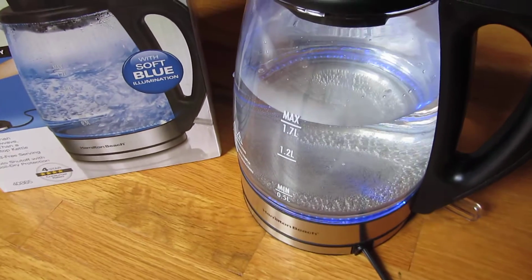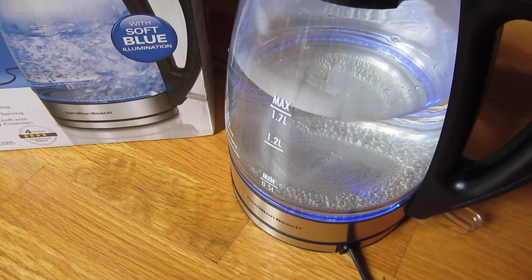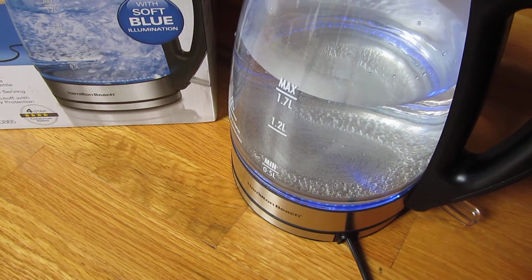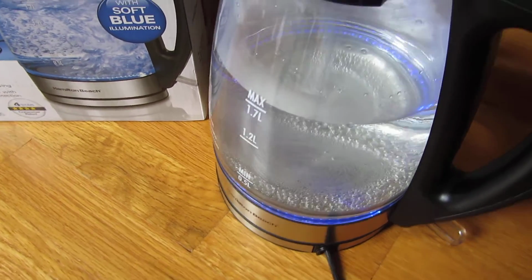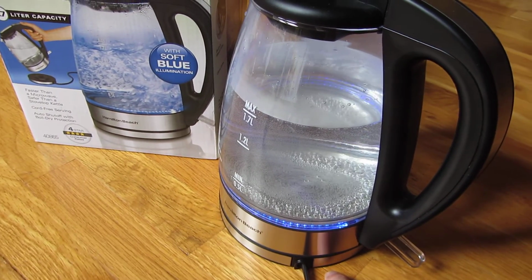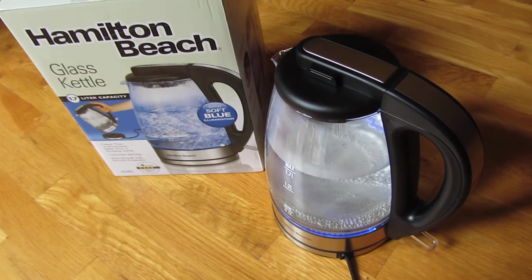And you'll notice now it is already boiling pretty fast, which is pretty impressive actually. So the base itself is 6 1/4 inches, which is a very small profile.